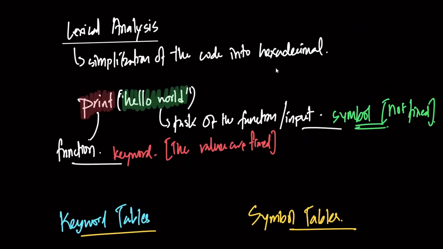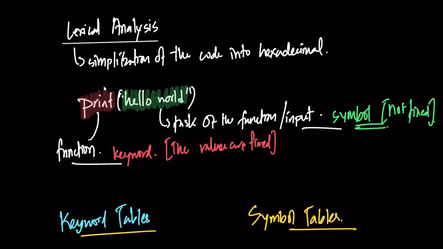So stuff like variables, then the declaration of constants, because in print hello world, nothing is going to change the hello world when you run the program unless you actually edit the code of the program. That means hello world cannot be changed by the user if they don't have access to the code, and only the programmer is going to have access to the code. Let's assume that. So these are kind of like constants, set up by the programmer or the user. Stuff like these are not fixed, so you need to fix them yourself when the interpreter, the compiler, or the translation software is performing lexical analysis. Whereas print, let's say this is a keyword, it's already fixed.